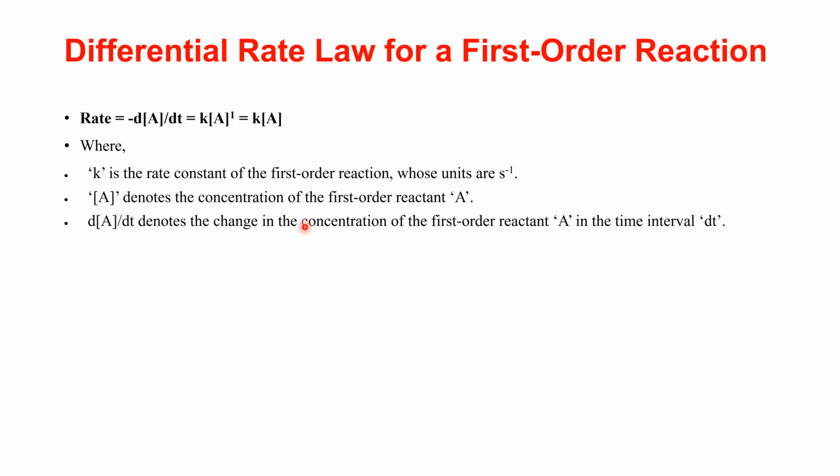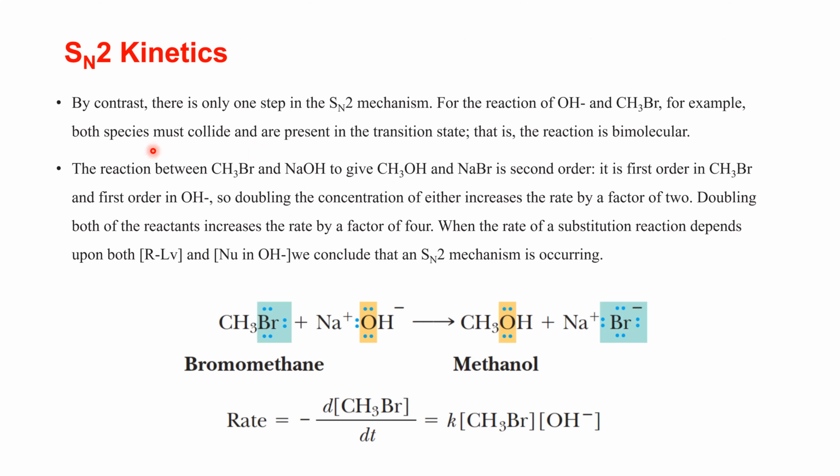We are not going into the whole derivation and differential detail of this. I wanted to emphasize how this comes about and what this equation states to you. So now we are going to the SN2 kinetics. By contrast, there is only one step in the SN2 mechanism. If we compare with SN1, which is unimolecular, this is a bimolecular reaction.